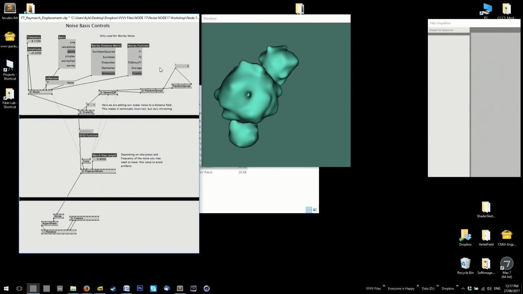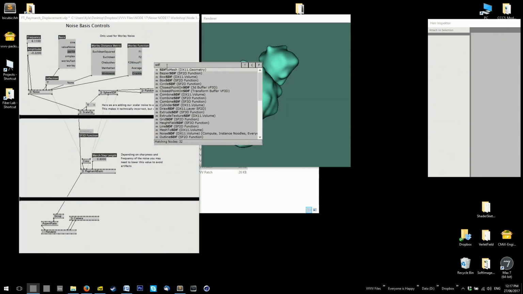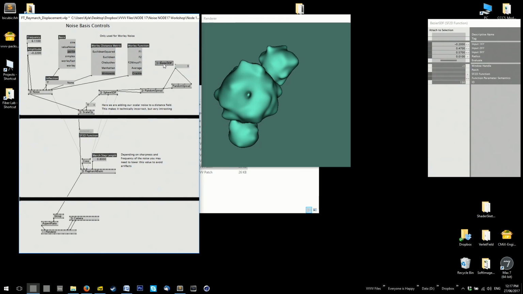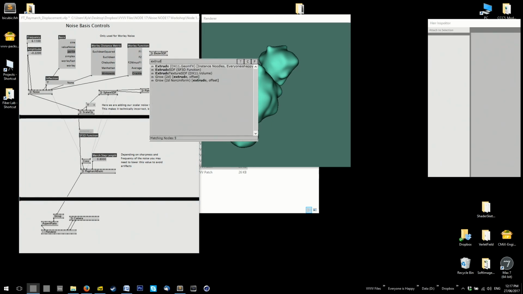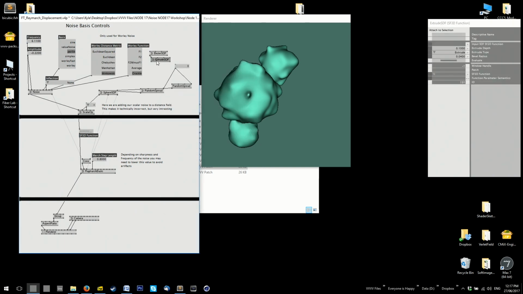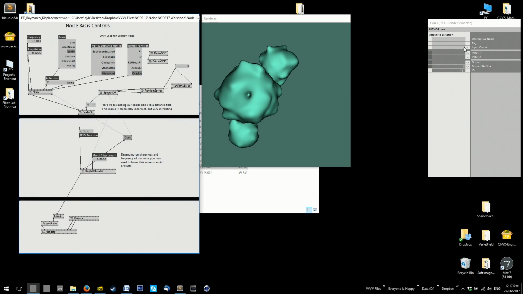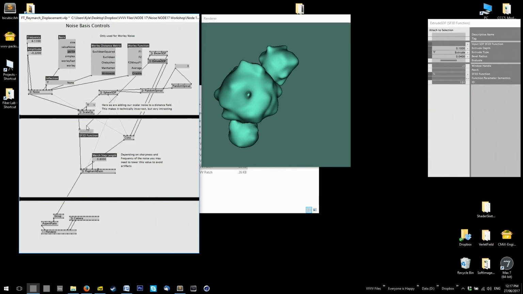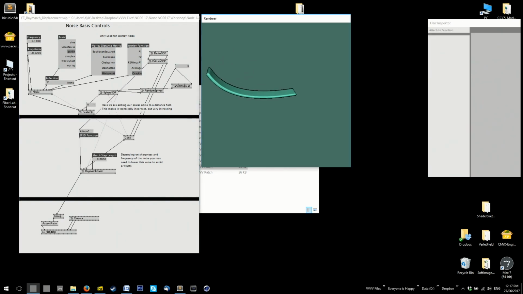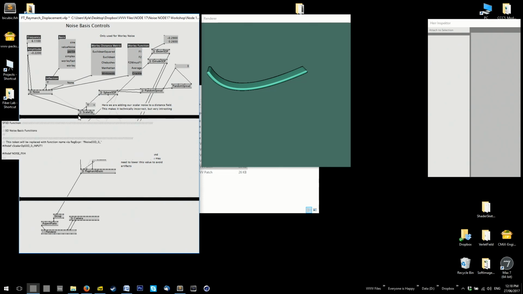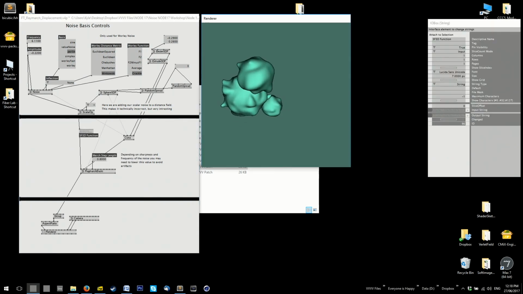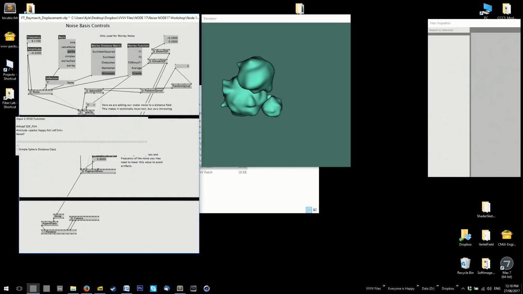I think it should be kind of clear from the patch, but you can have really anything here. So I'm just going to make a quick 2D SDF, and I'll extrude that into 3D. I'll just make this as a very quick example to show that it's modular. We can do the same setup with anything. So if I hook that up straight there, I've got this guy. We can move the points around. And then if I put this one back on, then we'll still have the noise on it. Oh, wrong one. Sorry. This one.